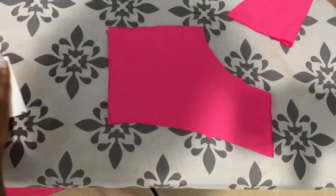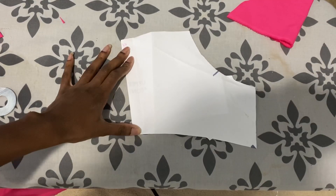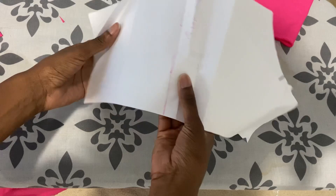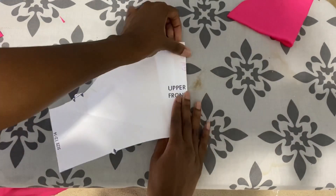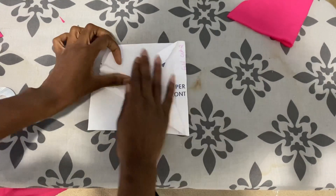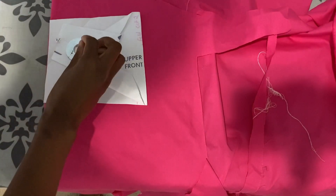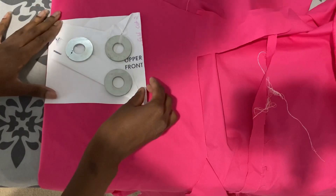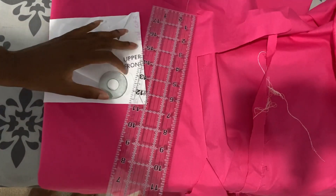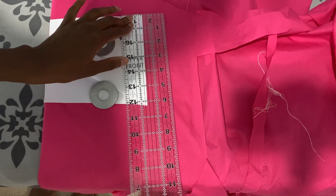The notch goes right where the original pattern ends — don't forget to make all your cuts or it'll be incorrect. Now unfold your pattern piece and do the exact same thing on the other side. Fold it backwards to get the center front portion of this bodice, get all that extra paper out of the way so you can cut on the fold, and don't forget to add your inch on the other side plus seam allowance for that hem. Place your new pattern piece on the fold of the fabric and add that inch plus seam allowance for the overlap. Don't forget to add your snips so the pattern pieces line up the same as the other side.